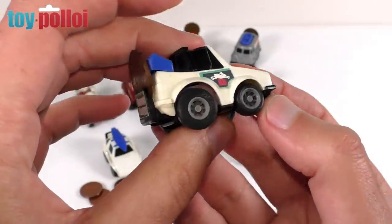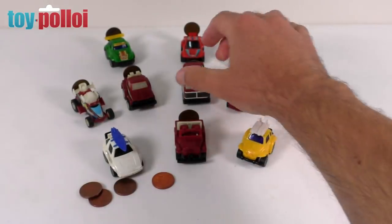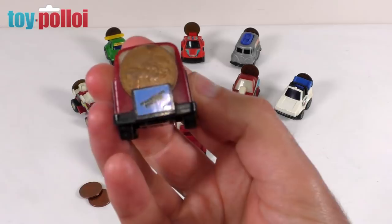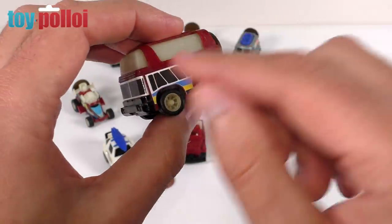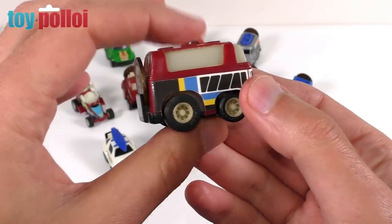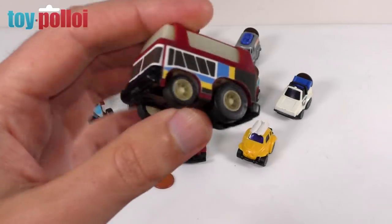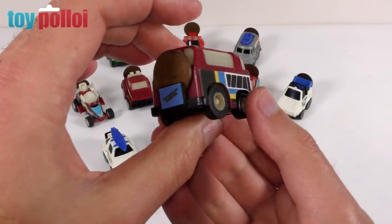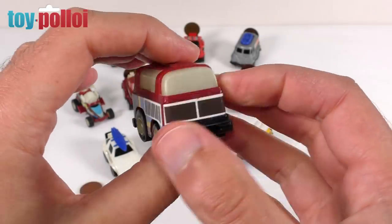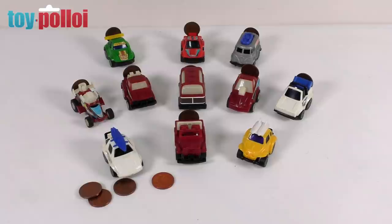I was just lucky enough to find someone with photos of it and then recreated those. And then I've also made stickers for this one, which is a Moonbeam Mover. This is a glow-in-the-dark little van, and it comes in all sorts of different colours, but I made the stickers for this. I think right early on back when I started up the Toy Polloi channel, I made the stickers for this one. So that one's been sort of with reproduction stickers all those years, and it's still looking really nice. But anyway, today what I want to do is make new stickers for these.